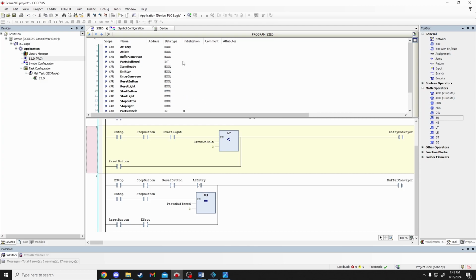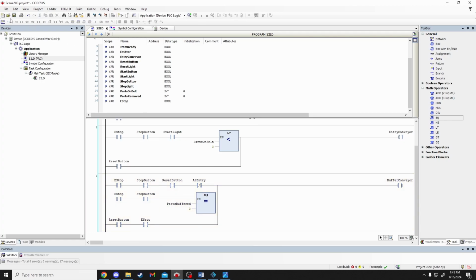I think that's a nice place to start for all of our variables. But there's nothing that will actually perform the counting function yet to increase our variables. And all of this logic is based around knowing how many boxes are on the belt, how many boxes are in the buffer zone, et cetera, et cetera. So let's add in some counters.